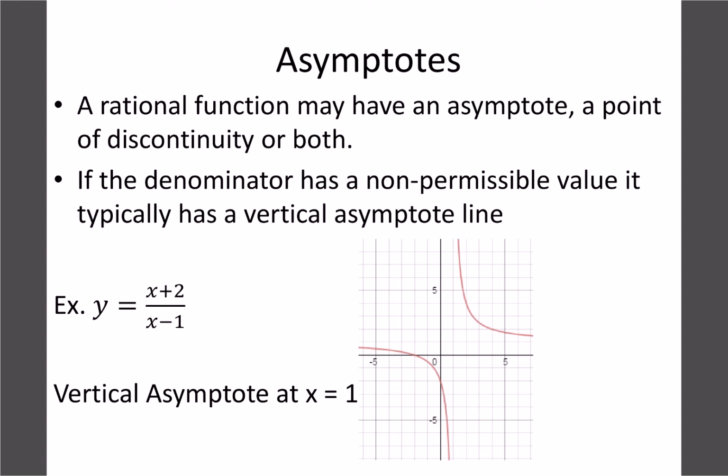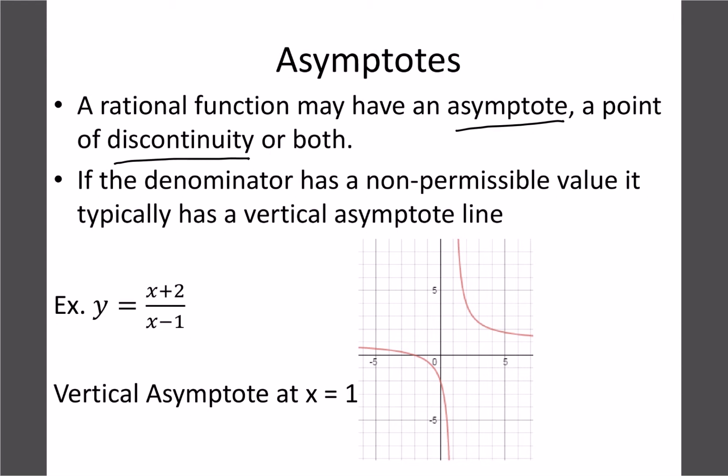areas of concern. So we know that from a rational function, because we're dividing by x, we're going to get non-permissible values. So that means we get asymptotes, or those little bullet hole things are what we call points of discontinuity. And we need to be able to figure out what they are, where they are, those types of things. So we'll start with asymptotes.